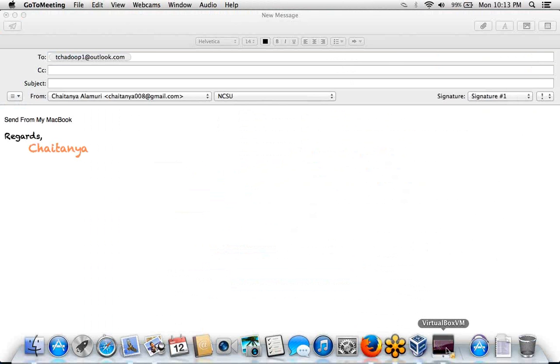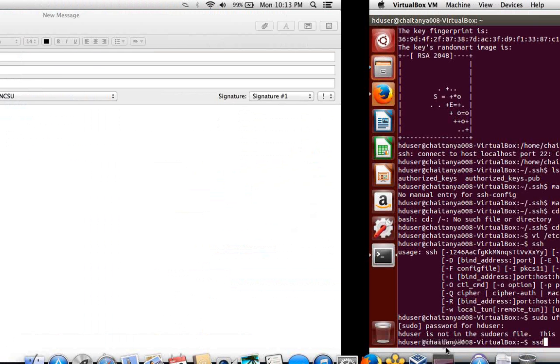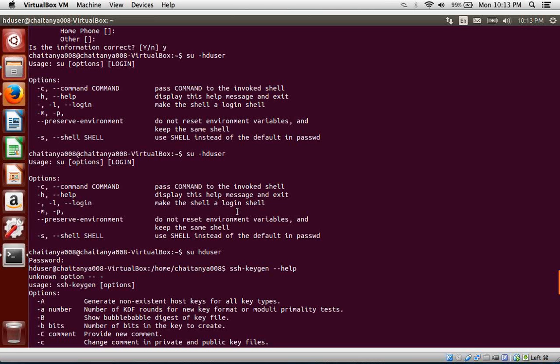Just don't forget that the user we should be logged in as is the HD user, not your Chaitanya or root. How to log in as the HD user then? When you initially start the VM, it will ask you username and password, right? Right now you would be giving Chaitanya, but instead of that, you can use HD user directly.